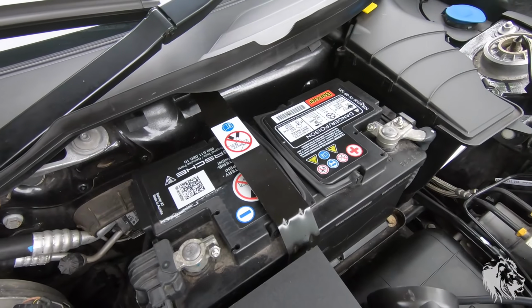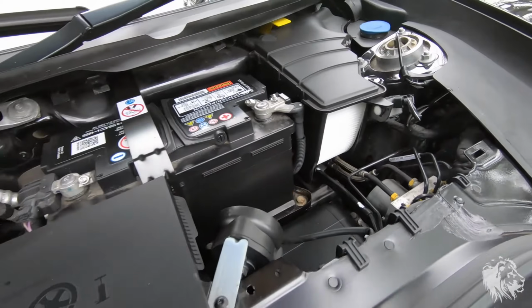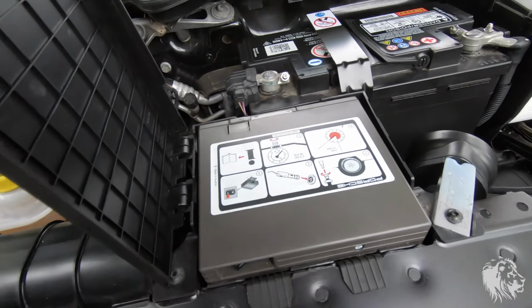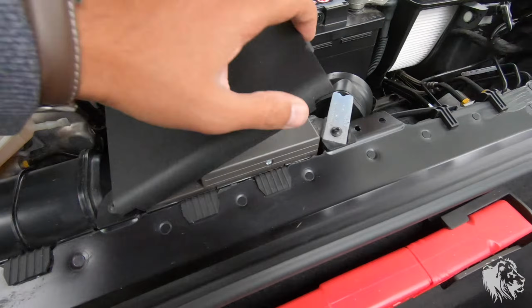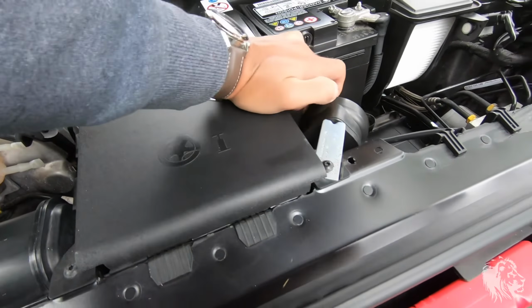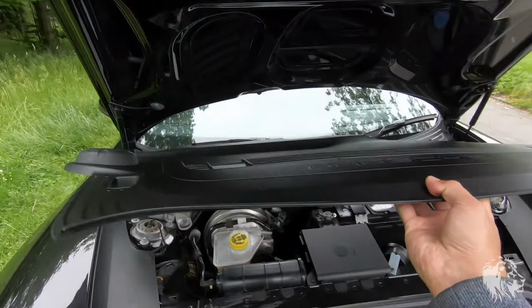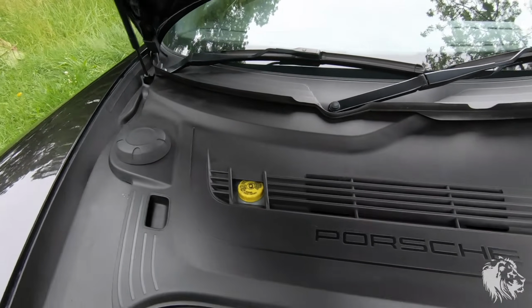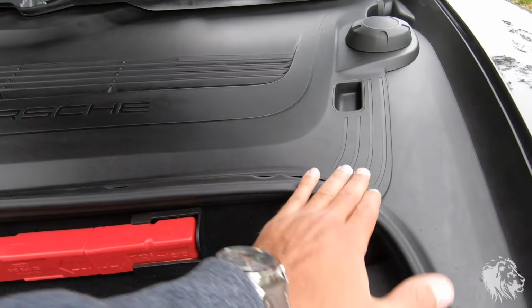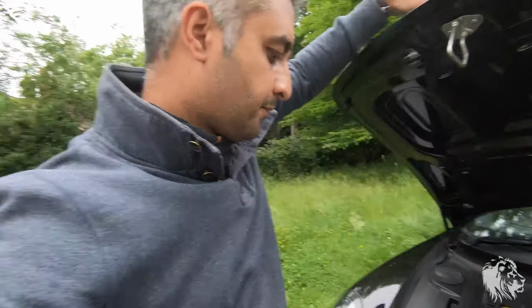you have the original Porsche battery, brand new cabin filter there, and then in this section you have the tyre compressor, so you can pull that out, plug it into the 12-volt, and you can top up and check the pressures and top them up. So you don't need to go to a petrol station to do that, where most of them now charge. In the good old days it all used to be free, but now you have to pay to top up tyres. Here you've got the machine. All Porsches of this era have that, and older as well.